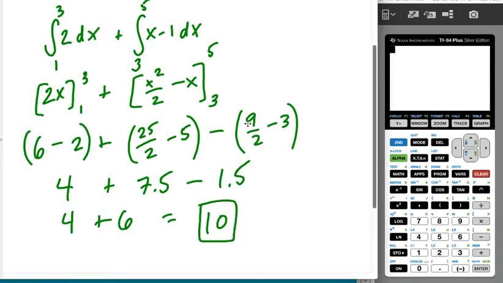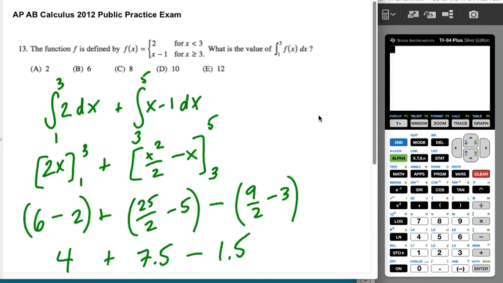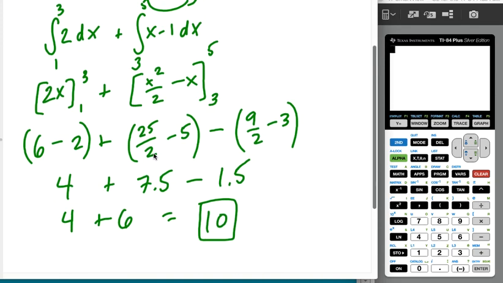You also could have distributed some negatives. If you distributed some negatives, you could clean this up and just make the fractions disappear because it would have worked out, but this works totally fine. I chose to go the decimal route, and that's okay. However you chose to clean that up would have been okay.